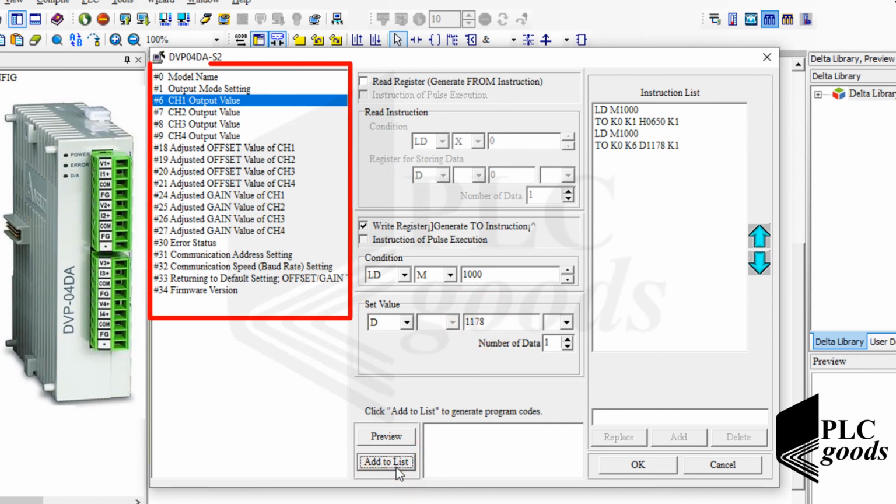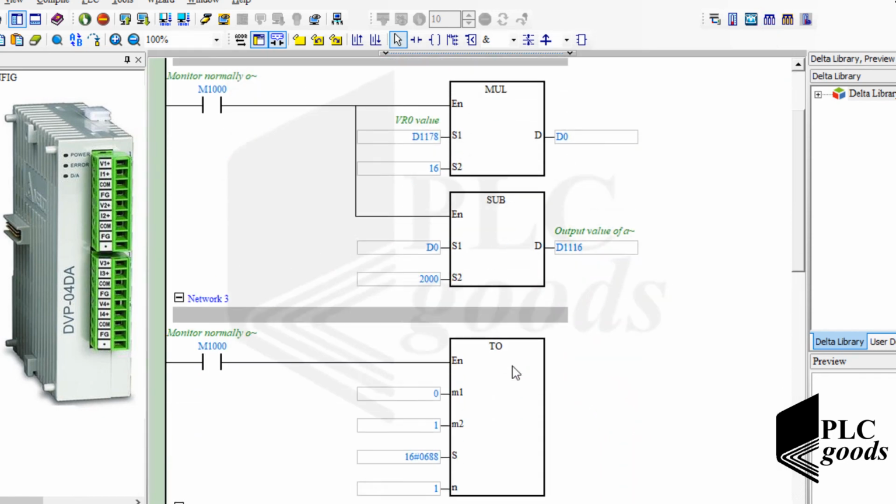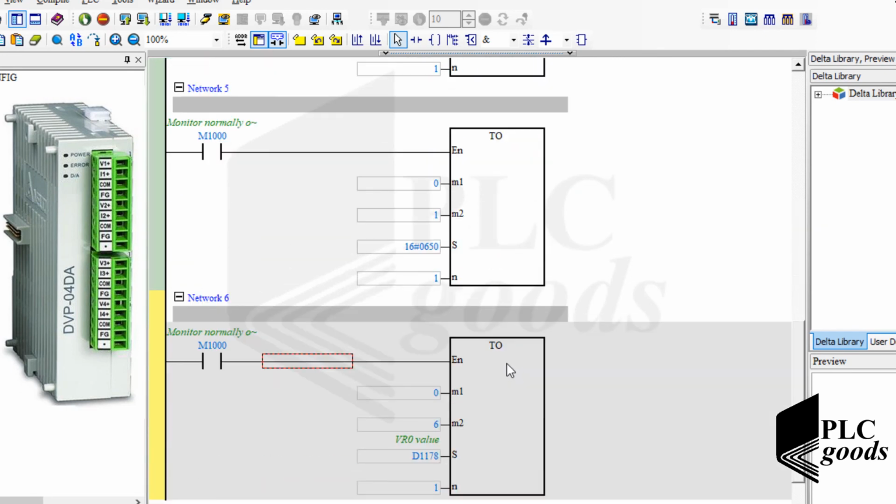Note that, on the left side, there are more options like adjusted offset, gain, error status, and etc. related to each extension module, that can be used similarly. Now let me click on OK. As you see, again, 2 networks have been added.